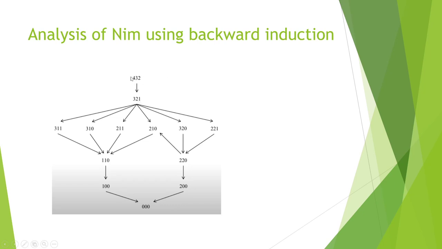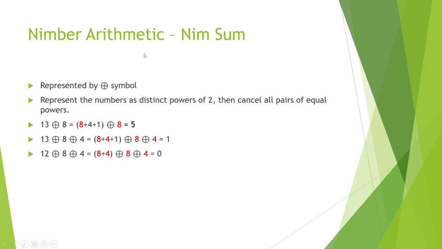So according to impartial game theory, we know that the starting position is an M position. What that means is that the first player who plays in this position is guaranteed to win the game if he plays the game perfectly using the perfect winning strategy. So now we know that there is a perfect winning strategy for the game of Nim. What is this strategy? Let us first introduce the concept of Nimber arithmetic, Nim sum.